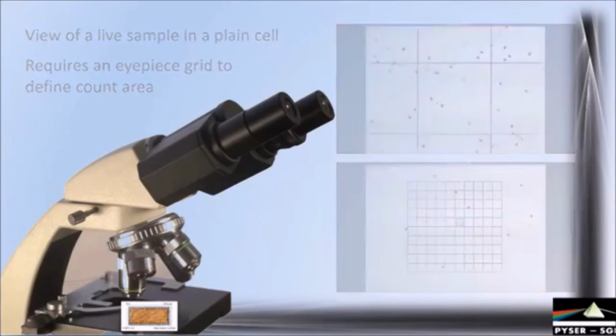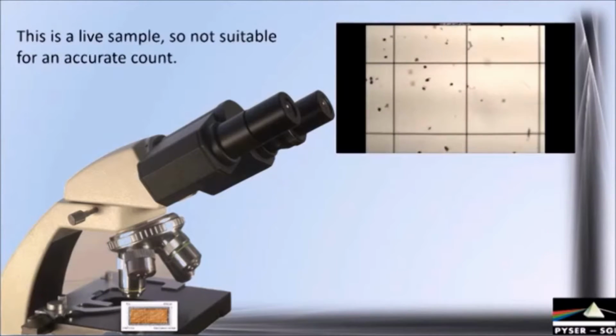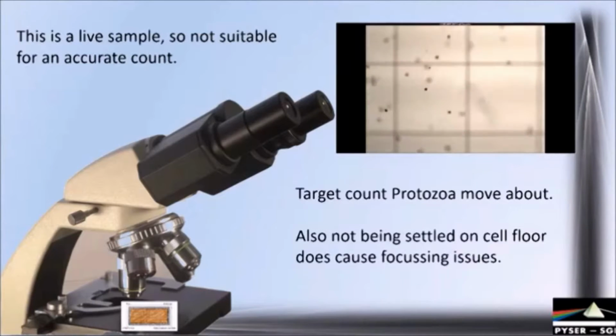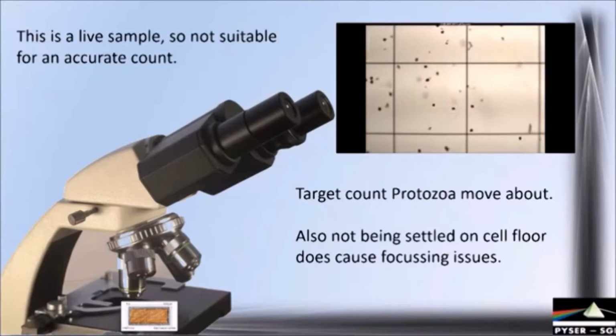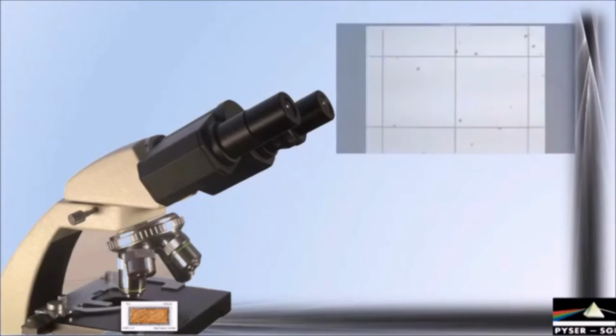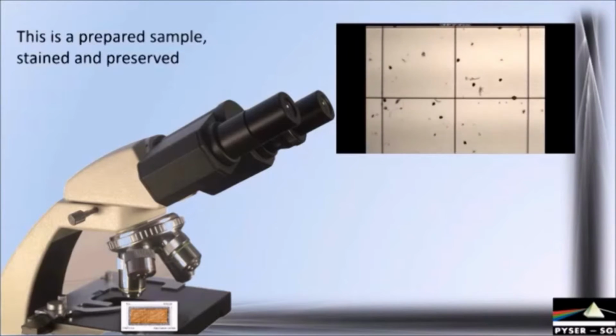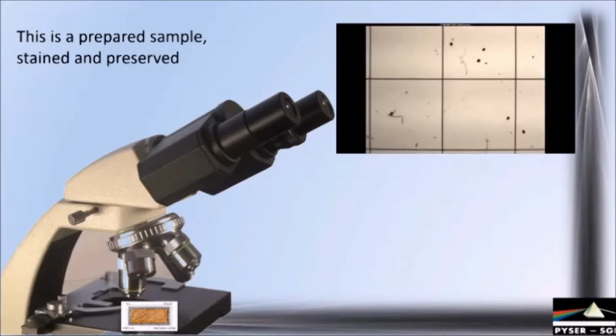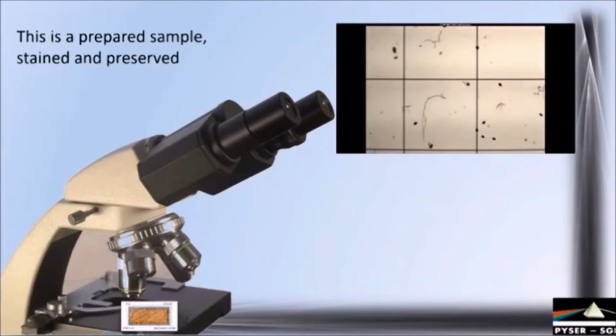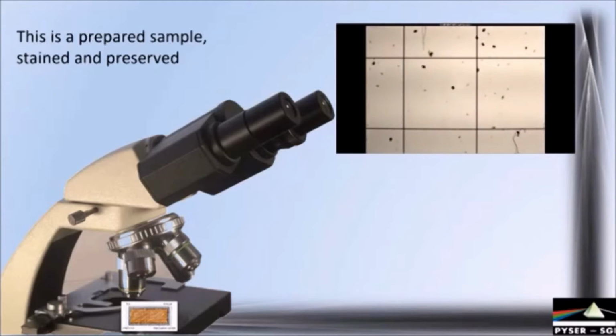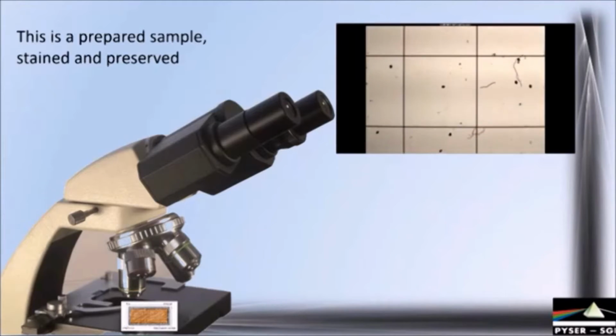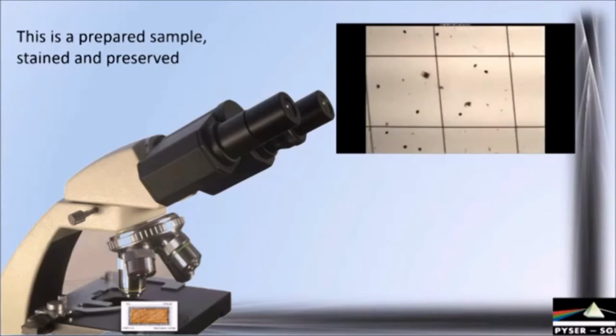Now I did say that these were live samples, as indeed this one is, and there are obviously difficulties in getting an accurate count. The first thing, of course, is that the protozoa are moving around and they are swimming within the 1 millimeter depth of the water, so some are in focus, some are out of focus due to depth of field. So what we really need to do is preserve and stain the sample so that everything sits nice and still, or if you prefer, dead. Lugol's is a good agent for this, but it can be detrimental to the larger animals in the sample, but it's not a problem for these protozoa.